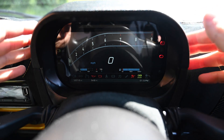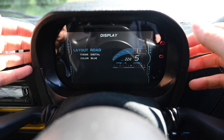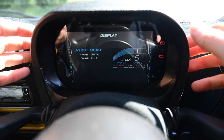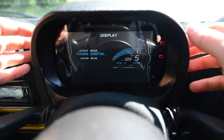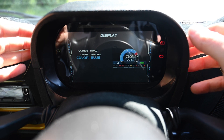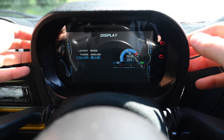I haven't got the extra sensors enabled yet. There is of course a track version which has your lap timing and data logging. Keeping it on road, I'll show you a few different colour options — you have purple, yellow, white, and blue. Those colour options are available for the analog display too. Personally I like the blue one; it just seems the clearest to me, even if it doesn't match anything on the car.